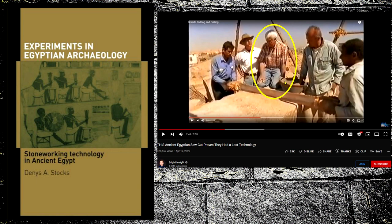Now that's Dennis Stocks — he did a core drilling experiment. Again, they won't cover the ones which have been done since then and show those cutting rates. He has a saw cutting experiment, and if you've seen it, these guys are moving the saw really slowly. They're using desert sand as an abrasive, and he's only cutting 4 millimeters an hour. Modern gang saws cut at 25 millimeters an hour. My own experiments — even though I could improve on it — I was getting 8 millimeters on granite and 11 millimeters on basalt. So why haven't they done any experiments, and why don't they show them?